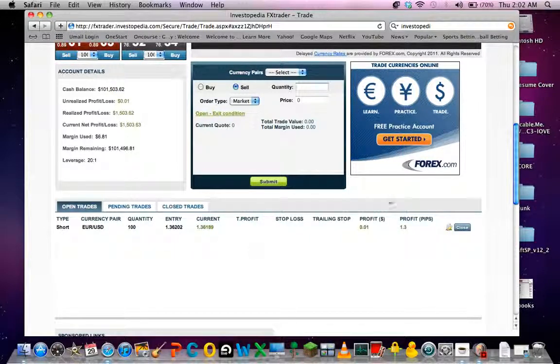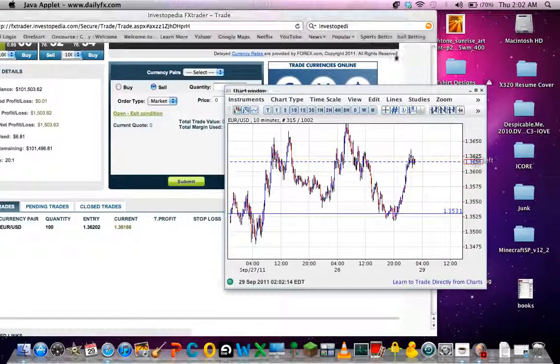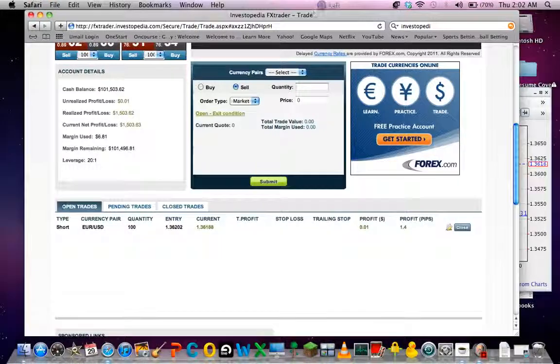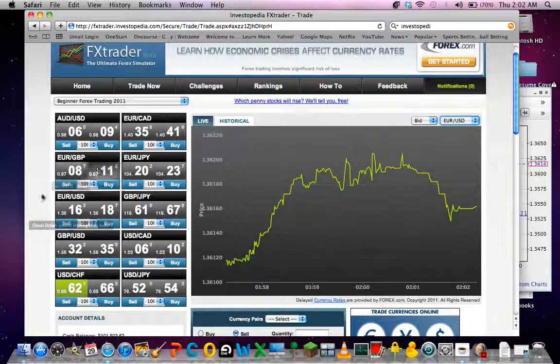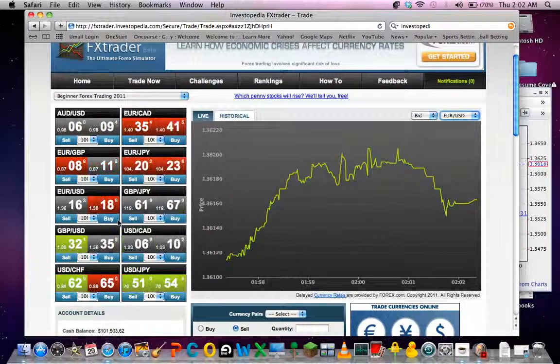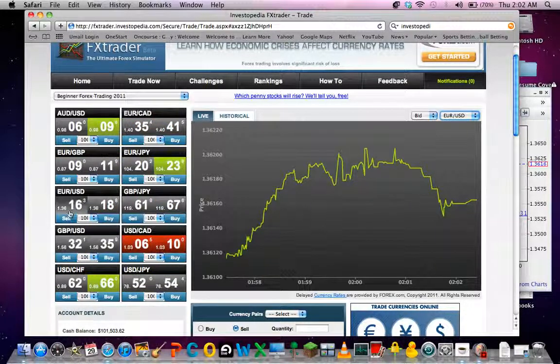So obviously from that point when I've done that to now, it's only gone down about 1.6 pips. So I haven't really made too much of a profit yet. But hopefully if the trend continues, you could make a profit on that. So let's go up here again and talk a little more about the currency pairs over here and what this all means. So the difference between the price you can buy at and the price you can sell at obviously is around 3 points, or what they call pips.